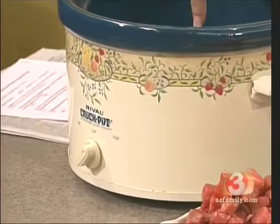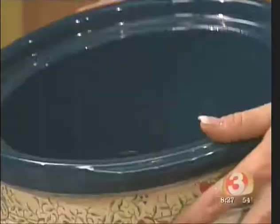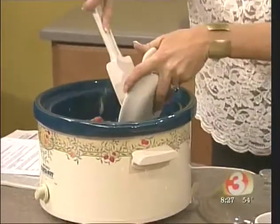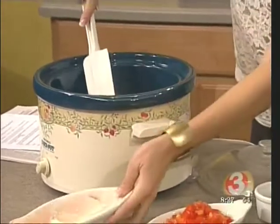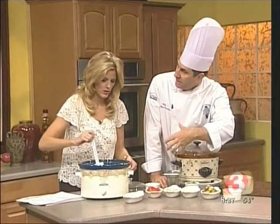What I have in here right now is just a little bit of beef stock, and I'm going to have you build this. We have some meat here — just some cubed beef, slide it in with the spatula. We're using cubed beef, and this doesn't have to be expensive because the beauty of slow cooking is it really works best with the cheapest cuts of meat. You can use round or chuck — things you would typically use for ground beef.